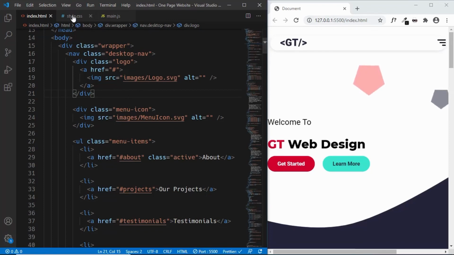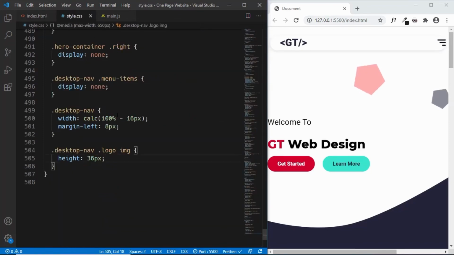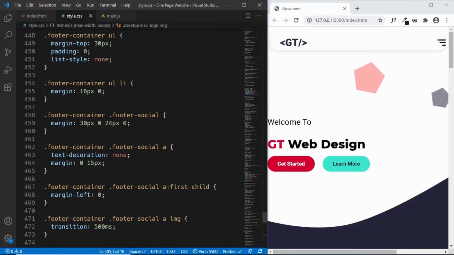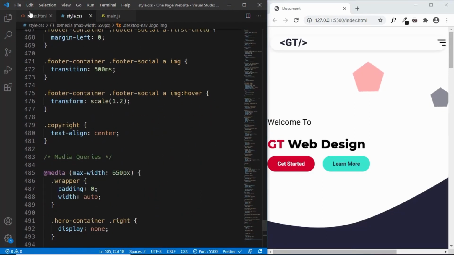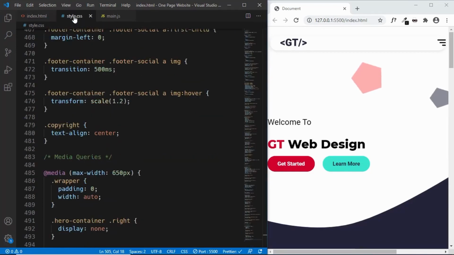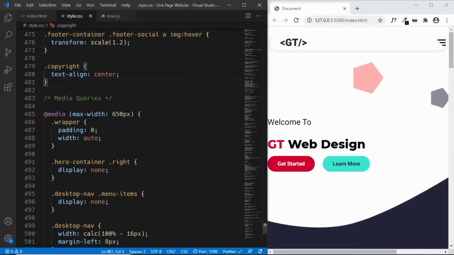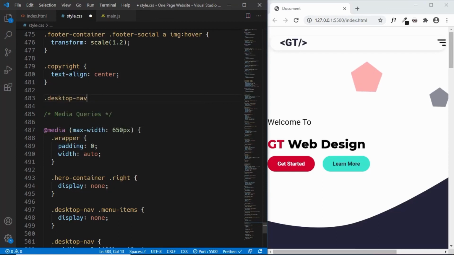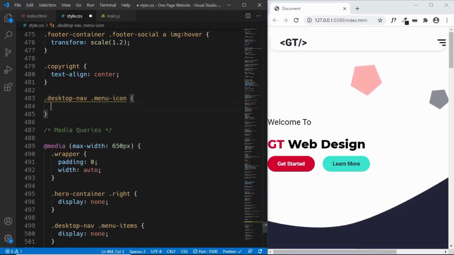Now before styling the menu icon for our mobile version, we have to first of all remove it from the desktop version, because since we added this in our HTML, it will be displayed in the desktop version as well. So here before our media queries we will type desktop nav dot menu icon, and we'll set it to display none for the desktop version.